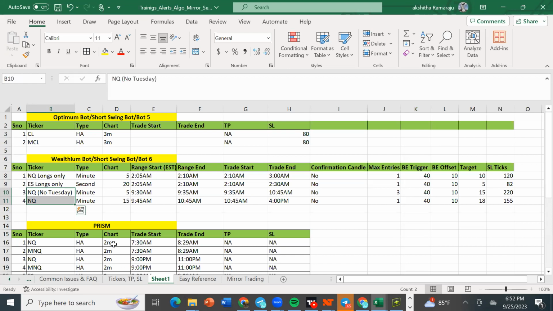No, this spreadsheet is still not there. I just added all these with the new values. I'll update it into the Google Drive. But make sure you don't share these with anyone else because there is a lot of hard work. 6 to 9 months of work is involved in all this data.